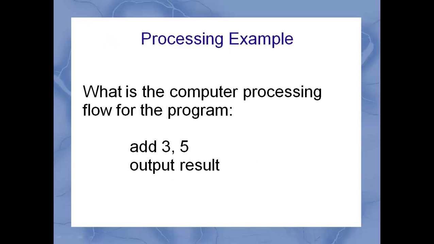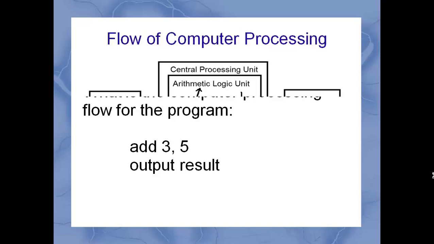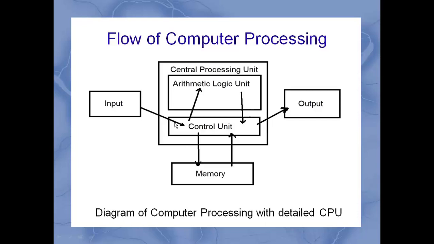So an example here of a program might be something like, I want to add the numbers 3 and 5, and the next line of the program says now I want to output the result. So how do we do that? First, I would input the first instruction into the control unit. It says we want to add two numbers. So I get the input of the two numbers, 3 and 5, send them to the logic unit where it performs the calculation. 3 plus 5 is 8. It sends that result back to the control unit, which stores it in memory. The control unit then goes and gets the next step from our input, which says we're going to output our results. So we go back to the control unit, grab that number from our memory, and output it to the screen.